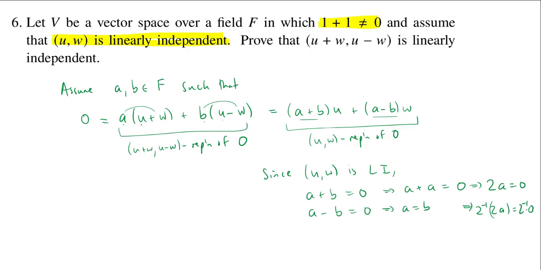And of course, 2 inverse times 0 is equal to 0. And 2 inverse times 2a is just equal to a. So a is equal to 0. But a was also equal to b. So b is equal to 0. And there we go.